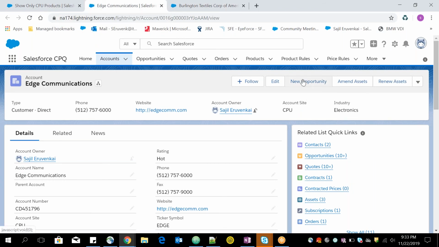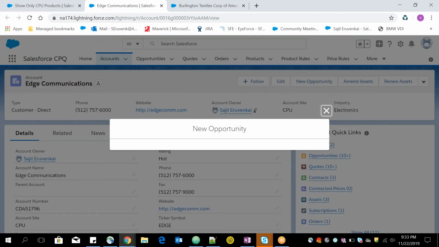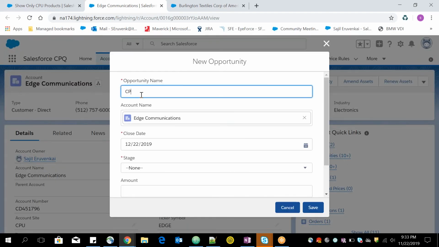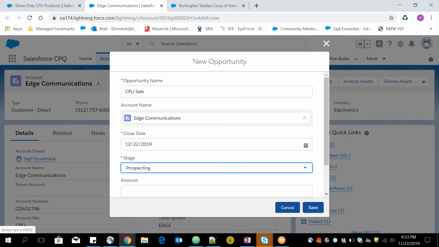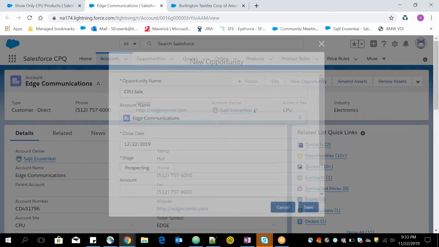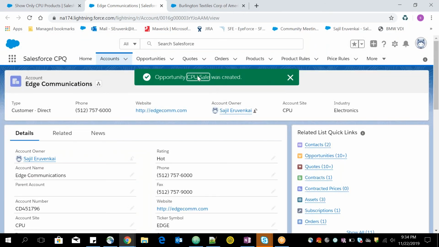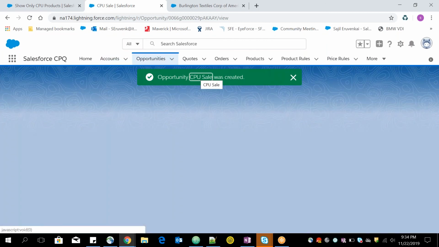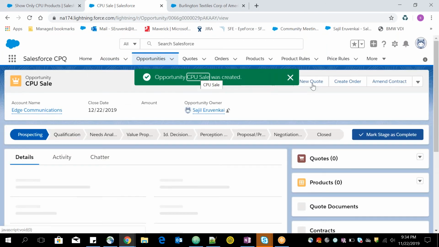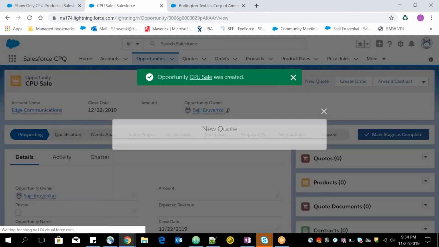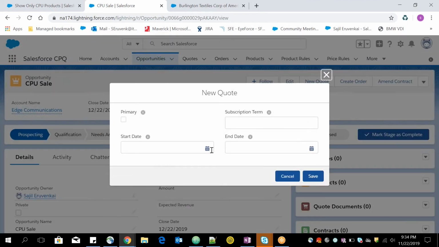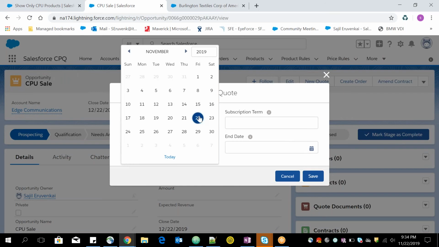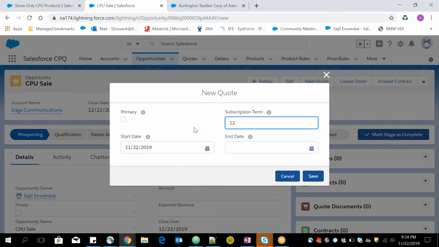I'm going to create a new opportunity. My opportunity name is CPU sale. This doesn't matter now. I will save this. I have my opportunity created. I will create a quote out of this opportunity, and my start date would be 22nd, and this would go on for 12 months, and let it get associated with the opportunity.